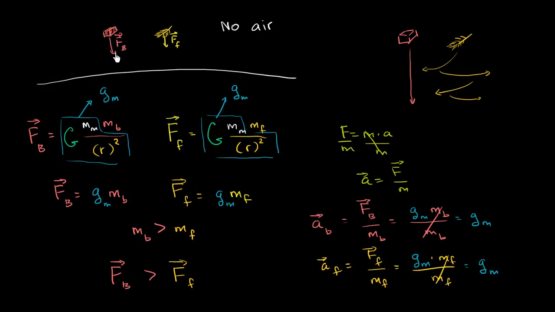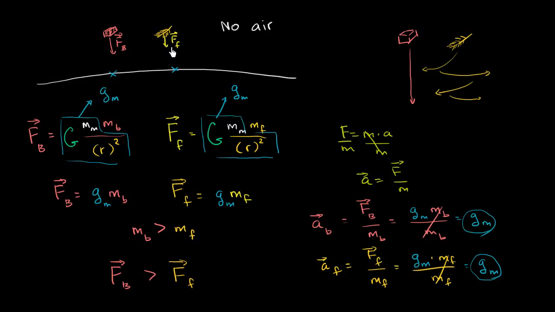They'll both accelerate from the same point at the same time, and they'll both have the same velocity when they hit the ground, and they'll both hit it at the exact same time, despite one having a larger mass. The reality is the larger mass does have a larger gravitational attraction to the moon. But because of its mass, that attraction gives it the same acceleration as something with a smaller mass. So any mass at the same level on the surface of the moon would experience the same acceleration.